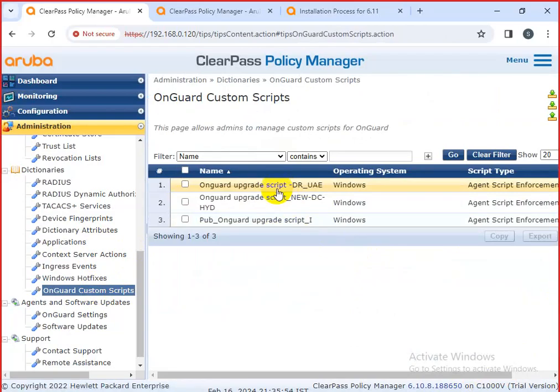I think I told you that in the endpoints the previous version is 6.8.4. But you have recently upgraded your CPPM to 6.10.11 or 6.10.8. So that endpoint has the older version 6.8.4, and you need to update it. You can update from ClearPass with the help of scripting.